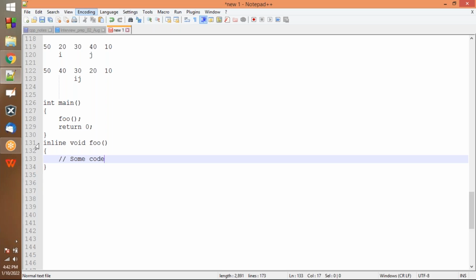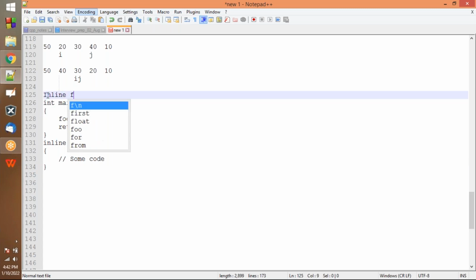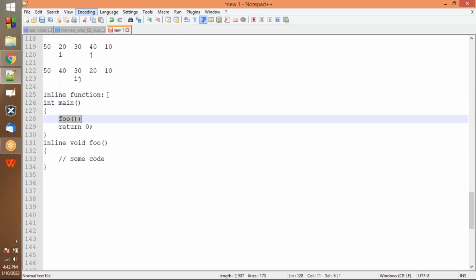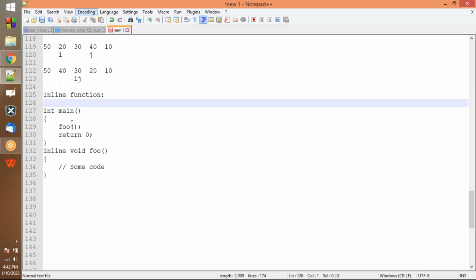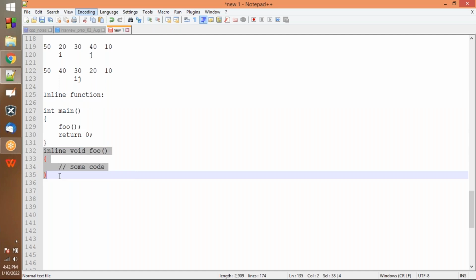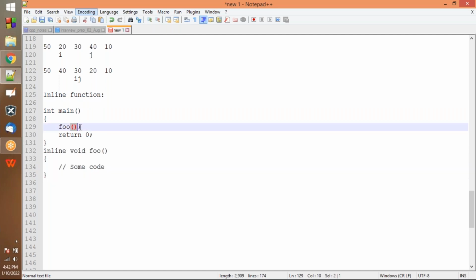See now, listen carefully. So inline functions in the sense, whenever there is a function call in the normal functions, what will happen? Control will go to the function definition, it will execute this one. Again, control will come back where it was called. Correct, right? You already know this one.